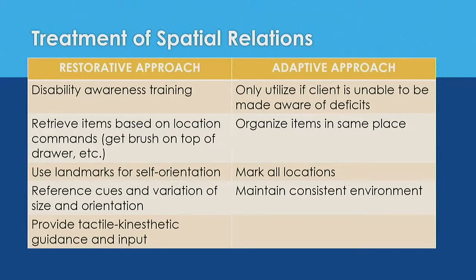Now, if you're wanting to provide an adaptive approach, you want to organize things in the same place all the time, put markers on locations. I love blue painter's tape. I have them mark spots in their houses and corners, doorways, because they always run into things. And it's a cheap way to help them make sure that they're safer at home.